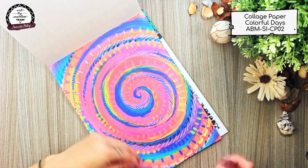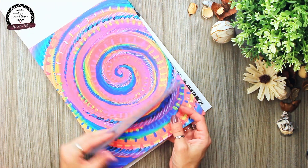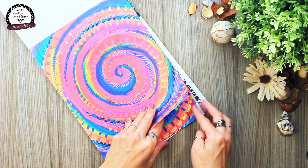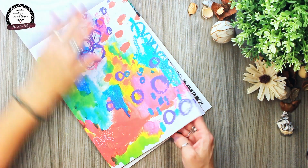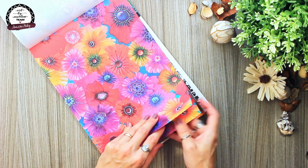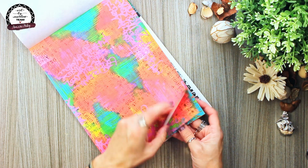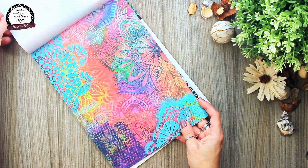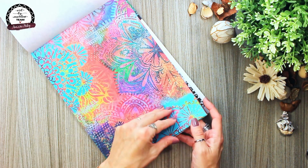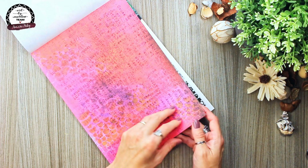This collage paper pad is called Colorful Days. It is a really lightweight paper, and there are 20 sheets. And there are 10 different designs, which means each design comes twice. Oh, and this is A4 format. And I think it contains some really beautiful colored designs.